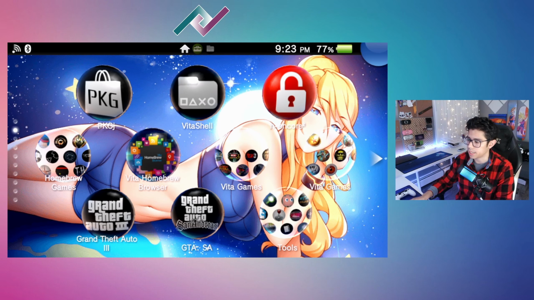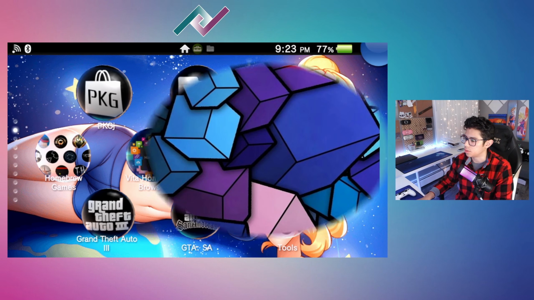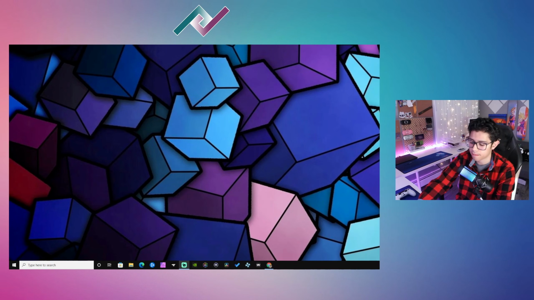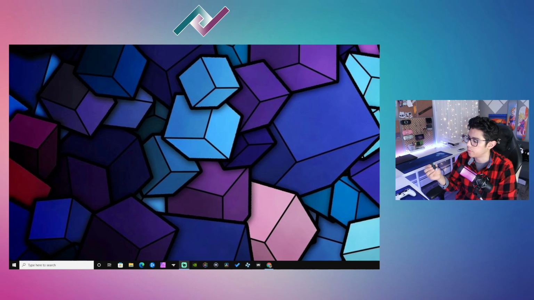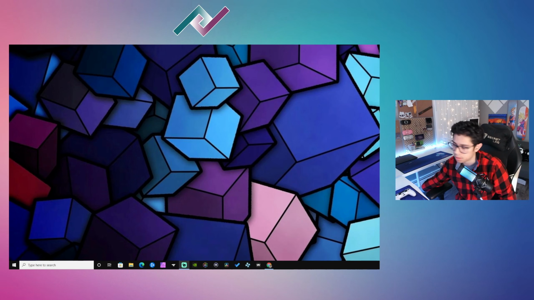And here is my SD card ready to go. Let's change to our desktop here, and I will connect my SD card to my USB dongle. If you don't have one of these, I'll have a link in the description. It's very cheap, very reliable, and it has 2 different slots, and it works great.